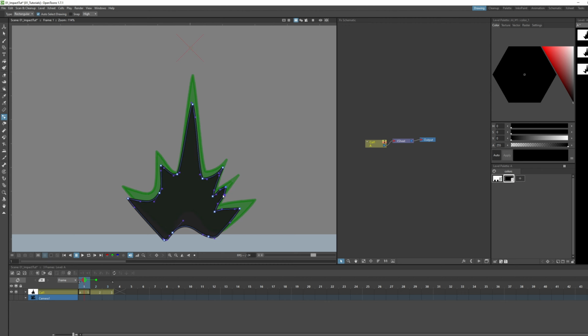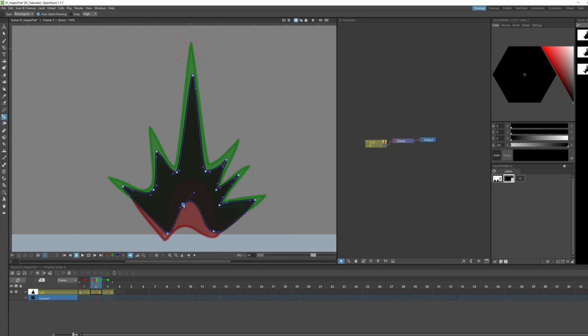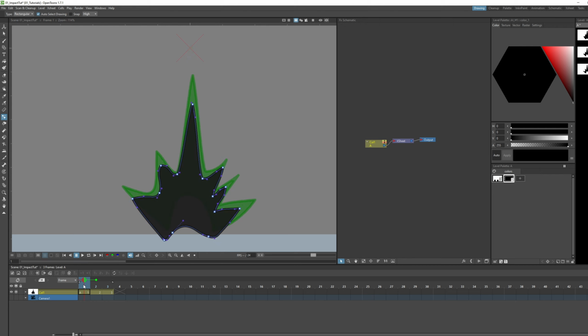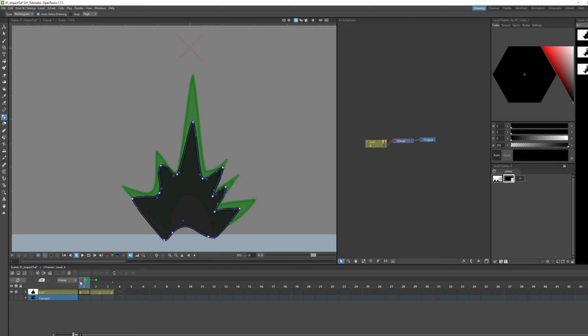On the first frame, we can actually decrease the pointiness, let's put it that way, and make this a little bit rounder, and then it will expand really fast. Couple more adjustments on the second frame, on the cavity of the second frame, and on this vertex right here. Something like this. Now let's go ahead and duplicate the third frame.